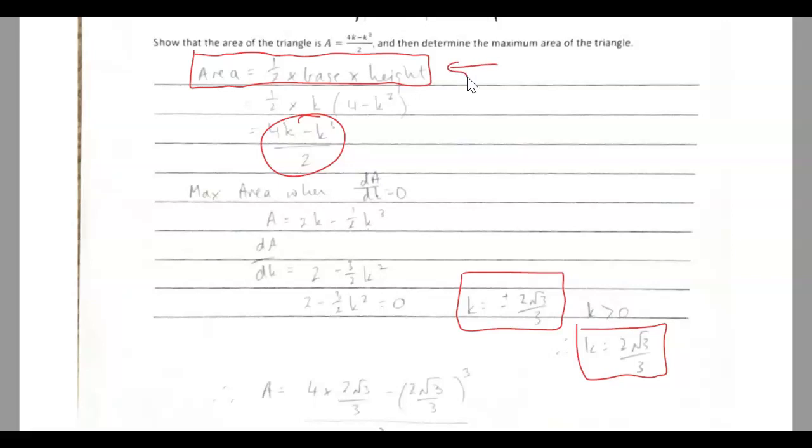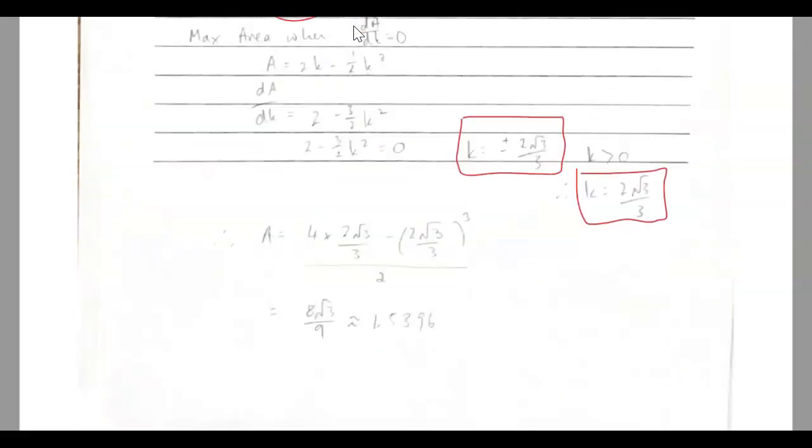has to be substituted into your area formula, or more specifically this one here. So you were given that in the question. You substitute that in and you get an area of 8 root 3 on 9, which I would have preferred as my answer. But if you gave me the approximate with decimals, that's also fine. But just remember, leave it as an exact value, definitely on your exam, unless it specifies to round it, okay?